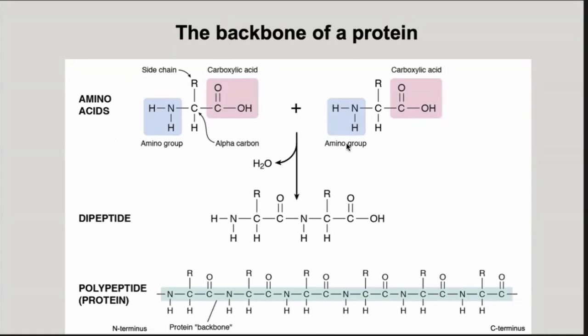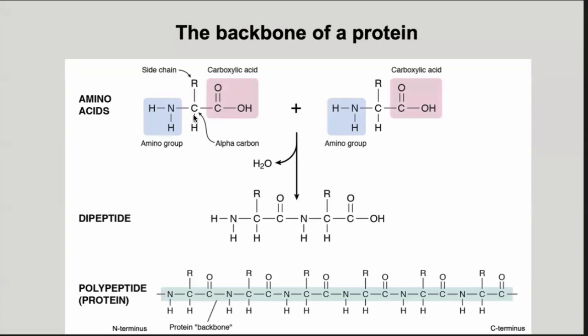So here we see two amino acids. And in one of the lectures, I think on Monday, I talked about what exactly is an amino acid. It has a carbon at the center known as the alpha carbon. That carbon is attached to an amino group, which is NH2. And that alpha carbon is also attached to a carboxylic acid group, which is COOH, a carbon with a double bonded oxygen and an OH group. And it's the fact that amino acids have both of these things that gives it its name. It's a molecule that has both an amino group and an acid group, hence the name amino acid.